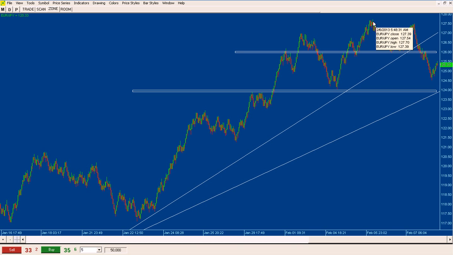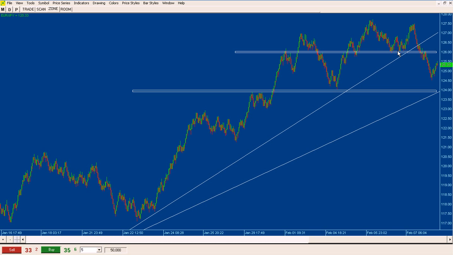And so those who traded, couldn't break 127. It can do anything it wants. It went to 127.70, but it still failed. And it came off of that and came back to where? That 126 range. Again, the 126 range has become more important than the 127 range that it's trying to break and trade above. It hasn't been able to get above that range and stay there.